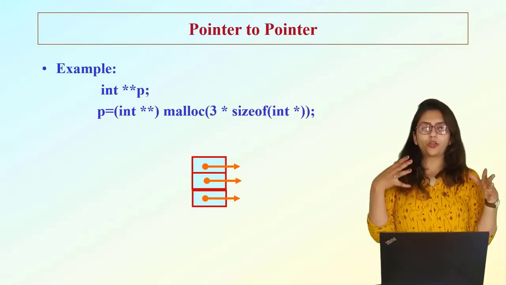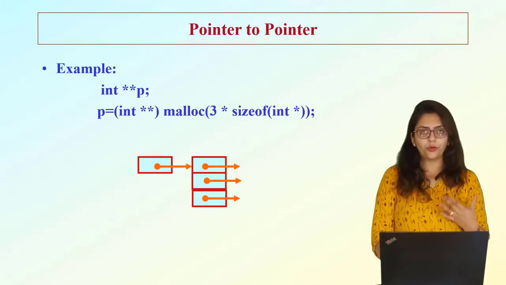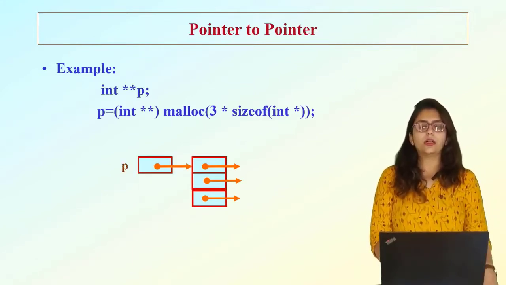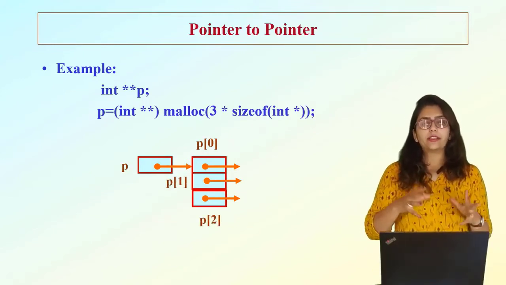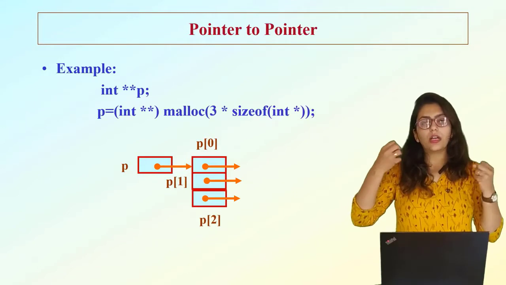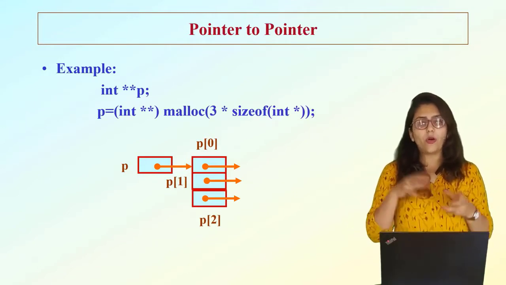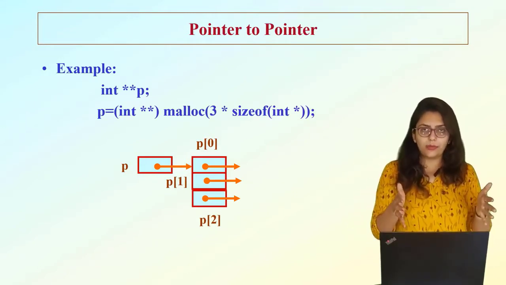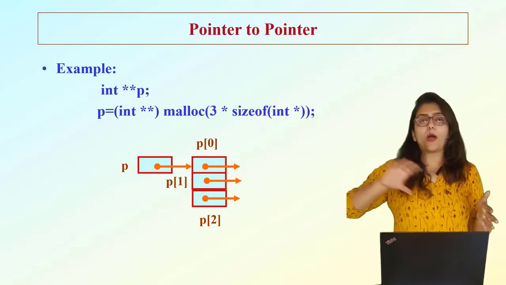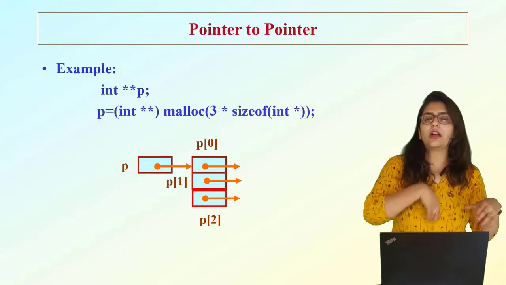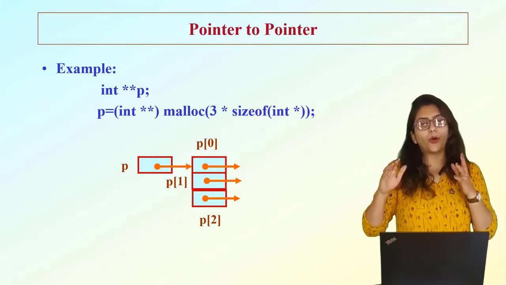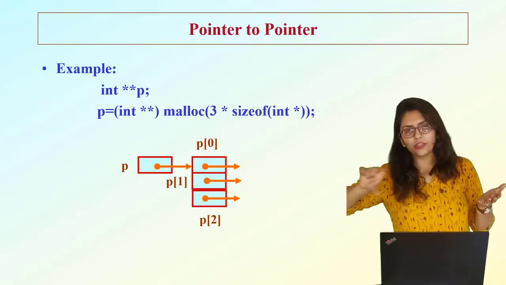Now the last topic of this video is all about the pointer to pointer. As you know, a pointer is a variable that will store the address of some other variable. You can also create another variable, that is a pointer variable, that is pointing to an address. So suppose p is pointing to a, you can create another pointer p1 that is pointing to p. You can create a chain like that.